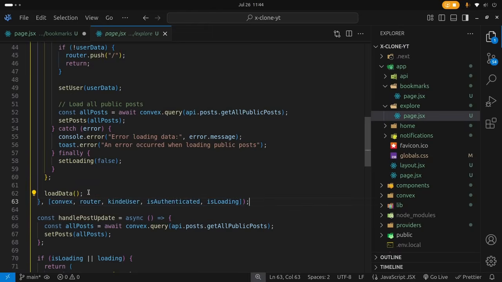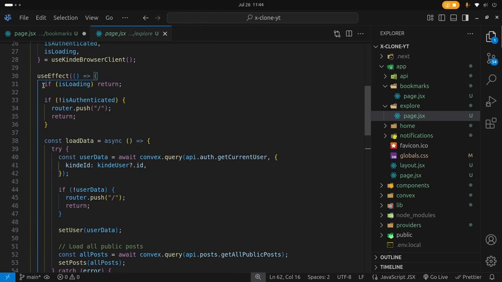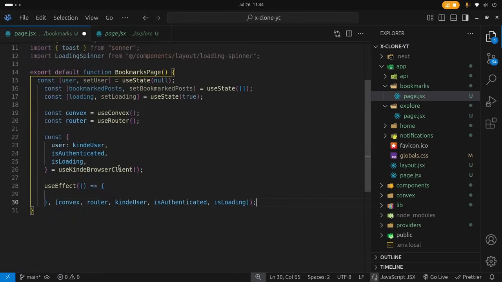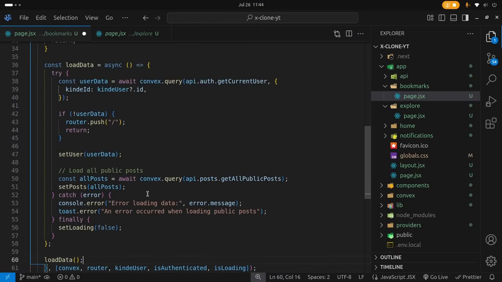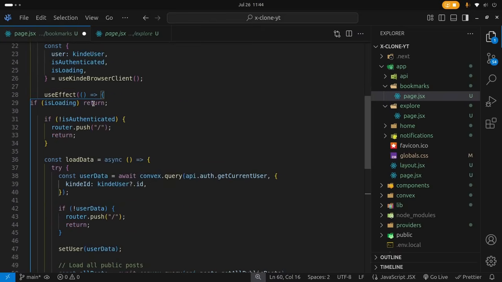And that therefore means that we can copy this entire function, which is inside the useEffect. We can copy it and then paste it inside here, because what we're doing is we are checking if isLoading is true, and then we return.